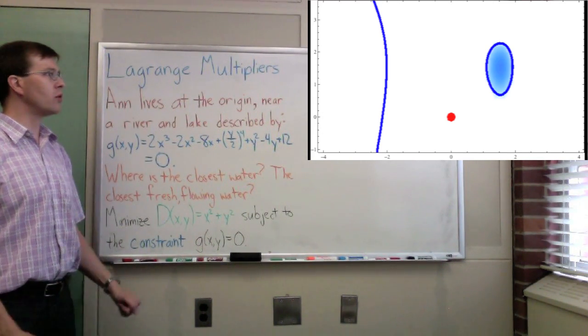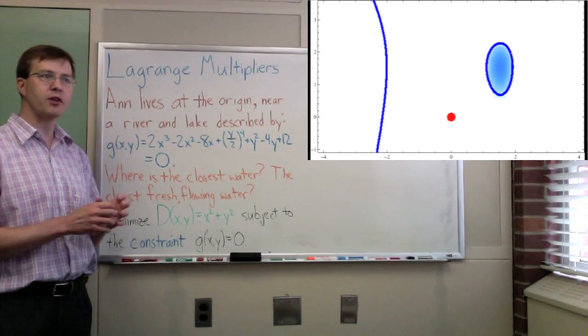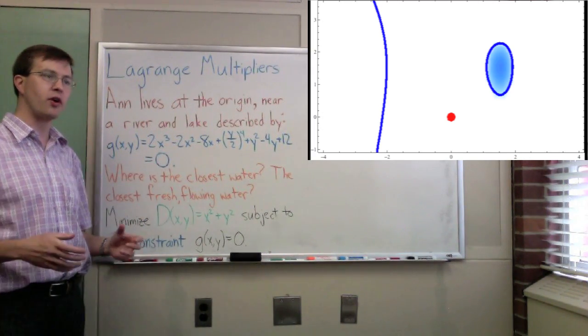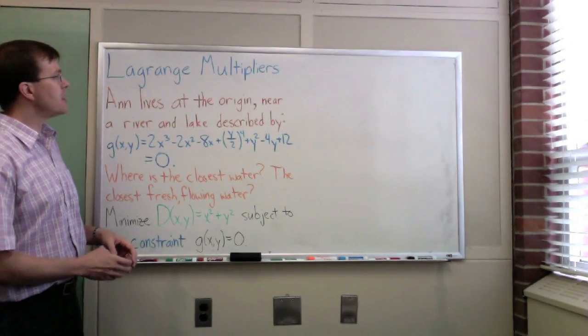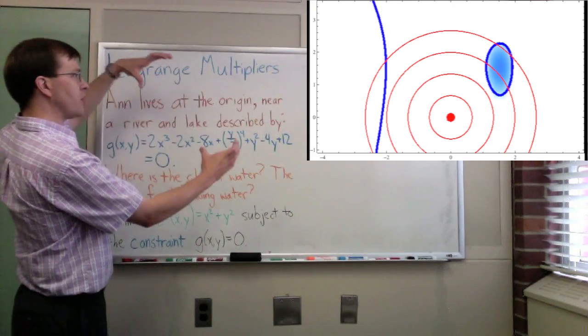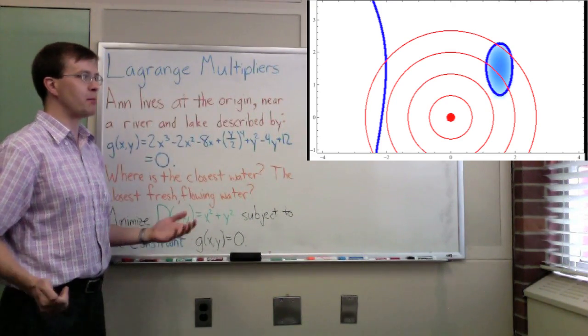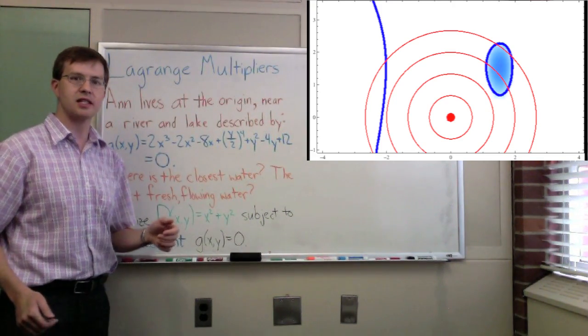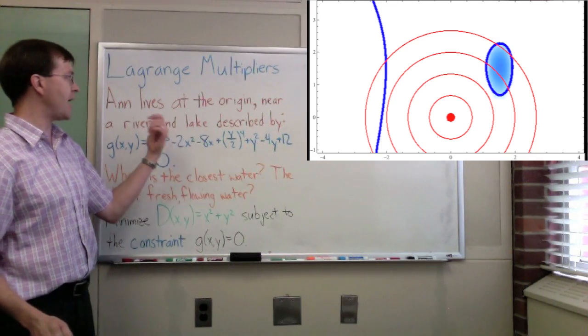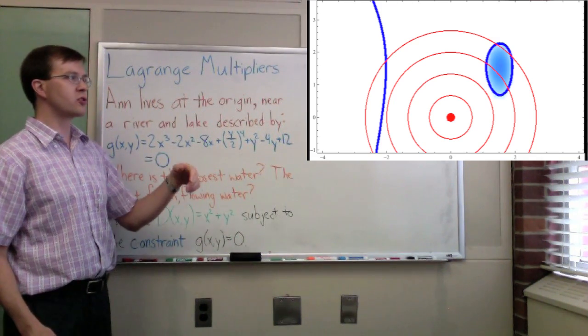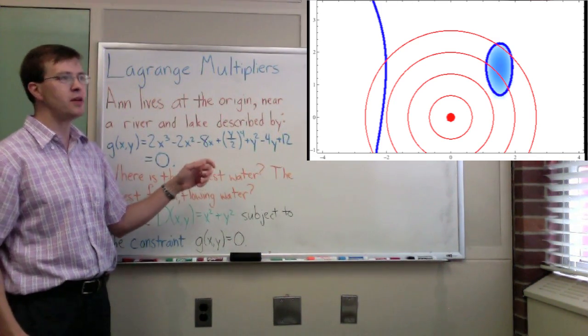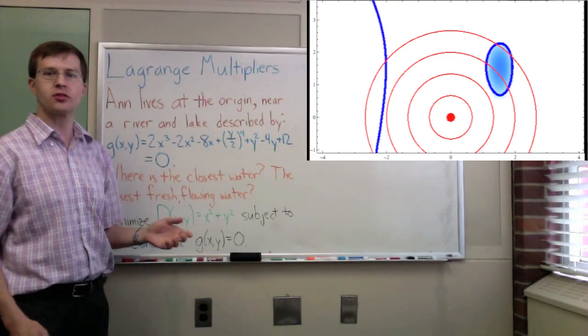We've got our picture. And generally, if you're going from the origin and trying to find what the closest point is, what you can do is just look at circles around the origin. Here's some sample circles equally spaced in distance, concentric around Ann's house at the origin. And so maybe the first circle is the places that Ann can get to in one minute, then in two, then in three, that sort of thing.